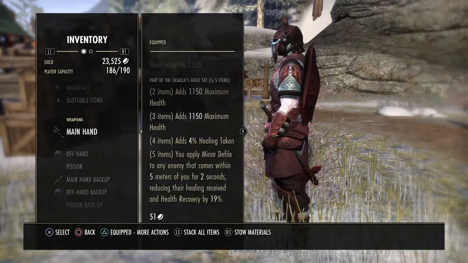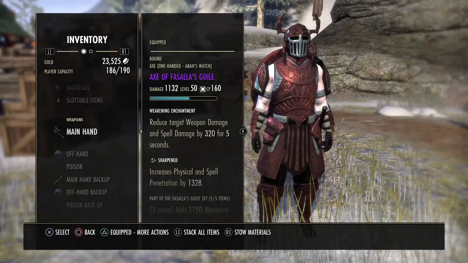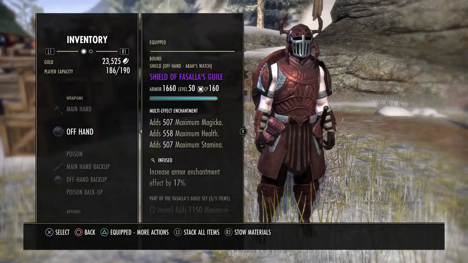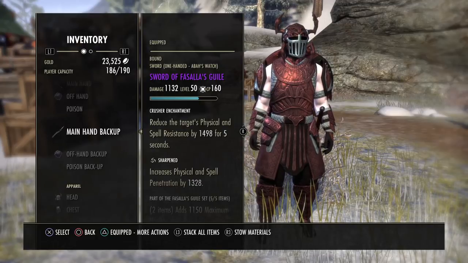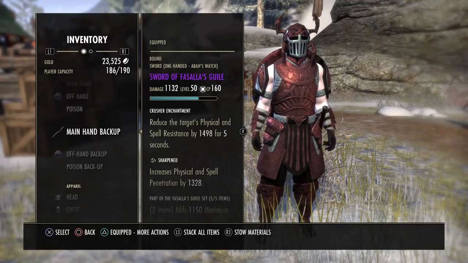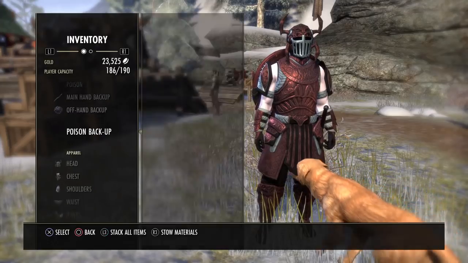Okay, so this is the axe of Fasala's Guile. This has got the weaken enchantment and it's sharpened. We have the shield of Fasala's Guile infused with multi-effect enchantment. That's ideal. Sword of Fasala's sharpened, crushers, really nice. We're going to drop their resistance, comes in handy. Shield of Fasala's Guile, once again, infused, multi-effect enchantment.